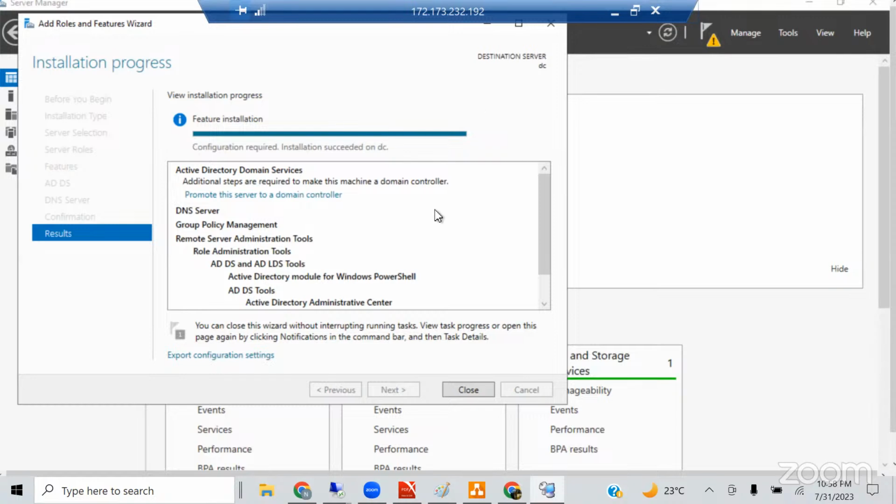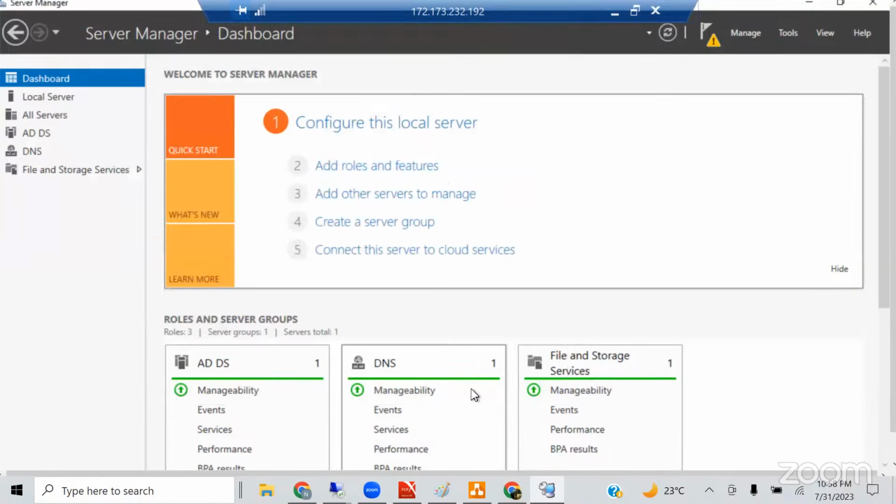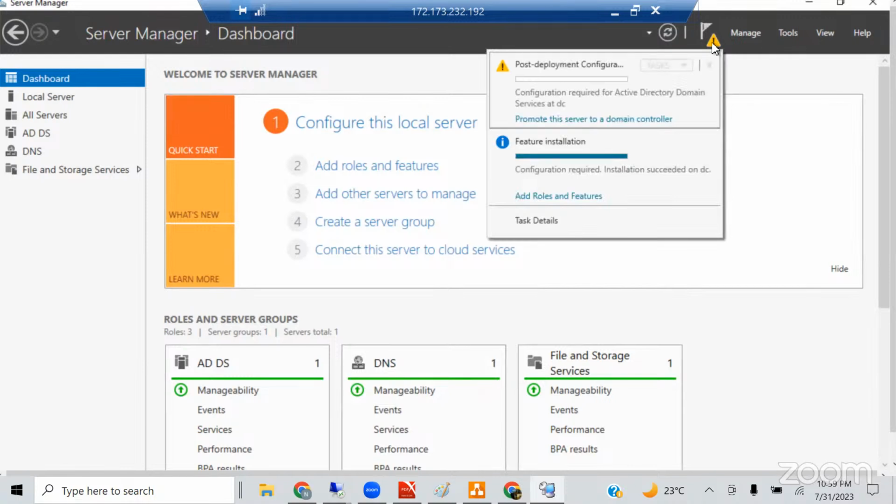Then click on close and go to the flag option. The yellow sign is showing. Then go to promote the server as a domain controller.